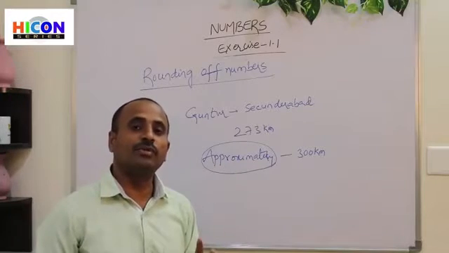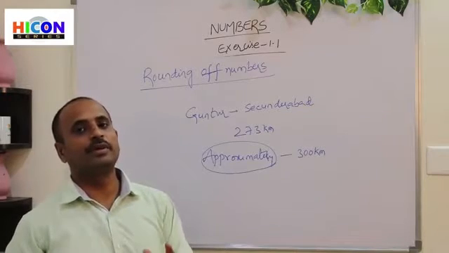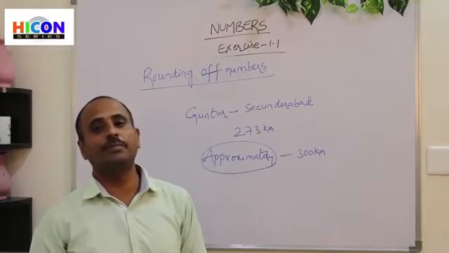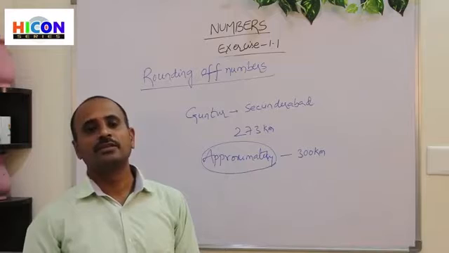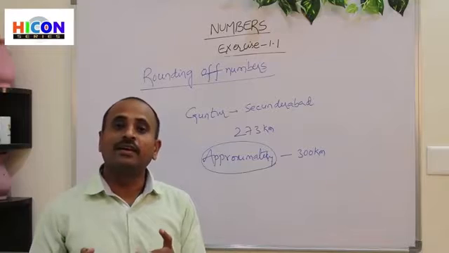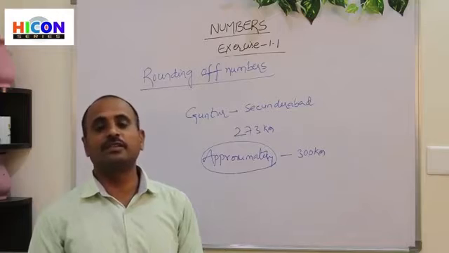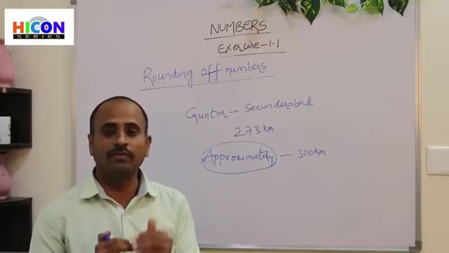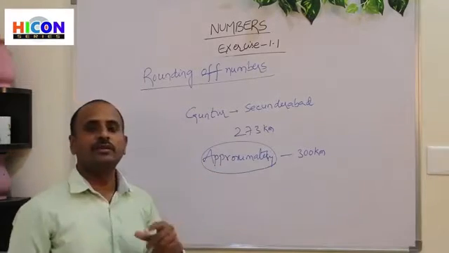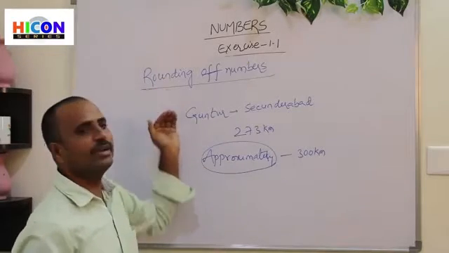See another example. If there are 18 students in a class and you don't remember the actual strength of that class, we can say the strength of the class is approximately 20 students. Here 20 is not the actual strength, but a value nearer to the actual value. That approximation is called rounding off. This concept will be used in different situations. So let us see some problems on how to round off the numbers.